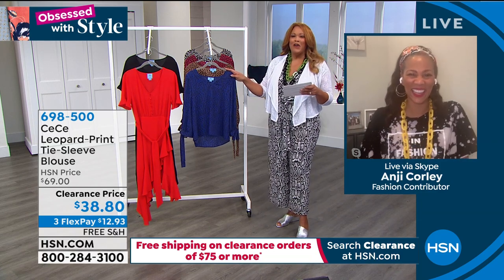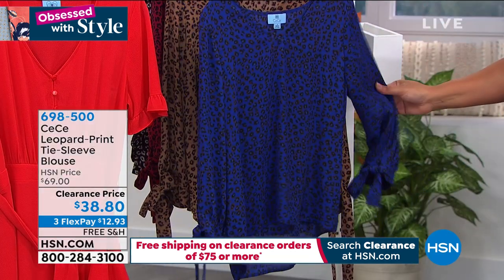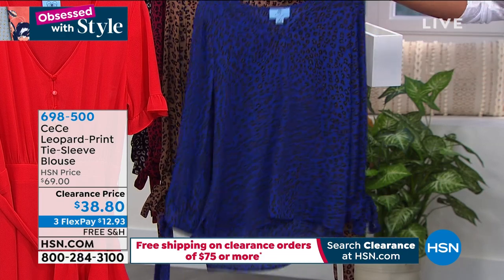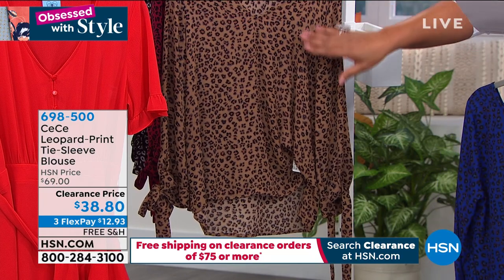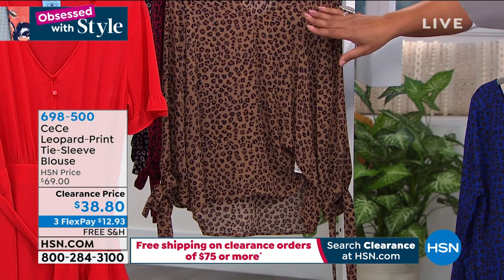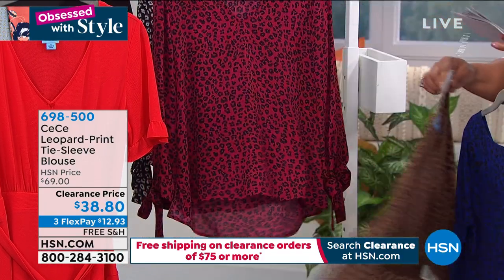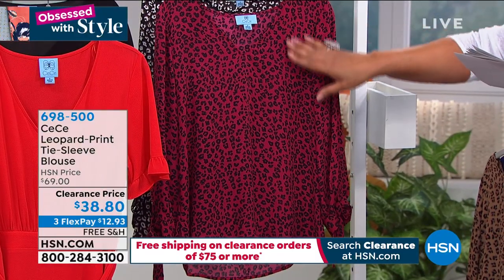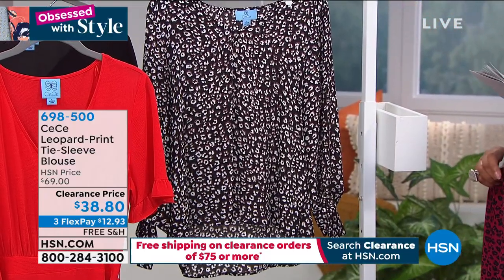We're gonna kick it off with CC, a national brand, and this is a subtle leopard print top. I'm gonna go through the colors, then I'm gonna bring Angie in. This color is in the blue family, we're calling it vivid blue — it's like a royal blue. And this is a subtle leopard print; I love how small the print is, it's on a smaller scale. This one is your spice wood, it's in the brown family. Then we have this gorgeous red that we're calling Plumeria — just think of the plum family, beautiful, cool red. And then we have rich black.